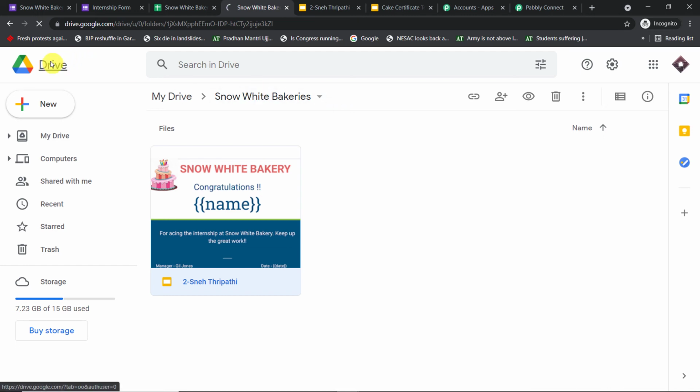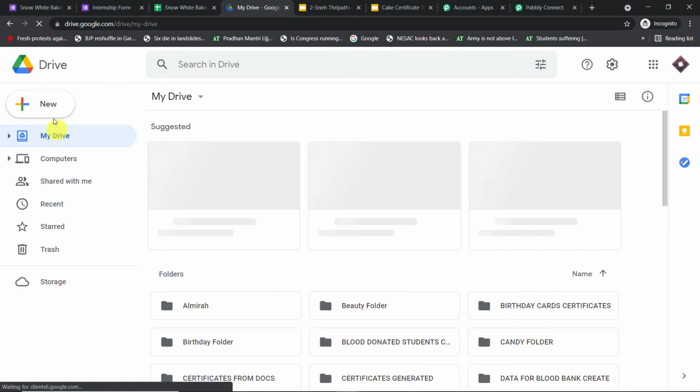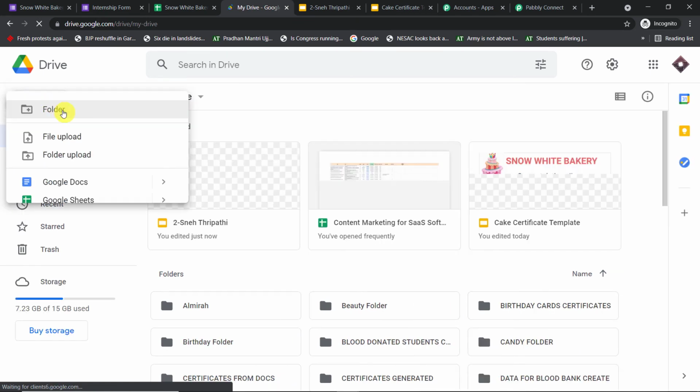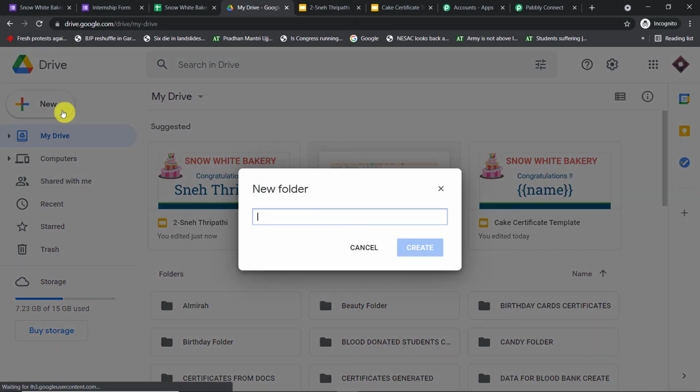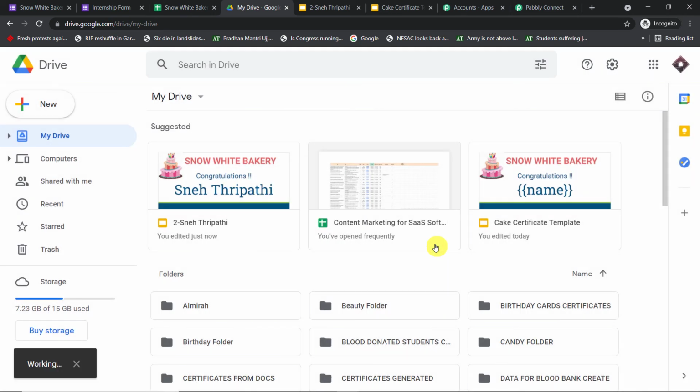Let me go straight to the home page of my Google Drive, and click on new folder. The folder name will be PDF, and let me click on create.